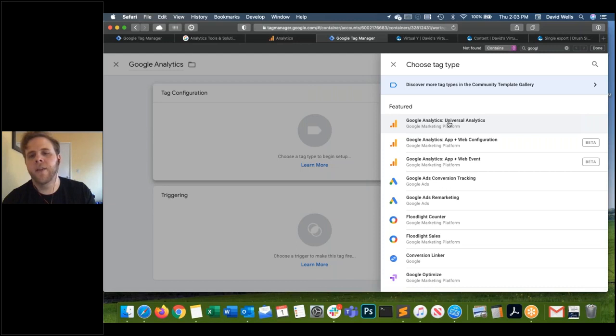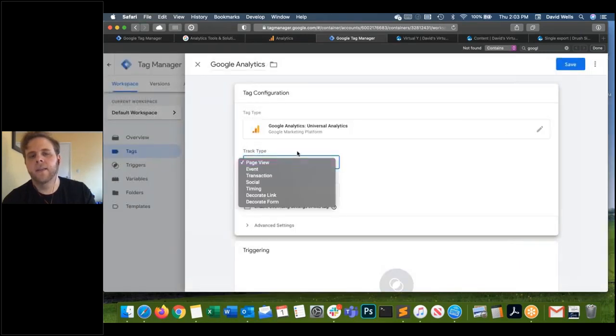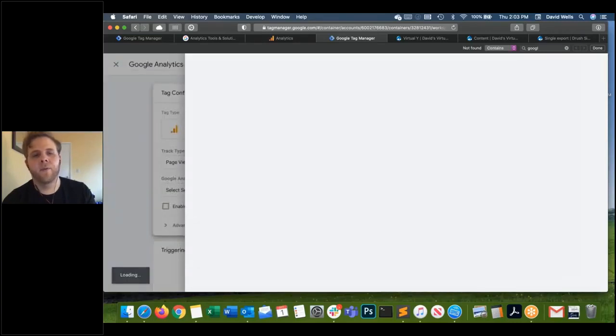We're going to click on that and set this up as a tracking type or as a page view. What this is basically going to do is, on every page, track the page view and everything associated with it. So it's using Tag Manager to pull in all of your analytics data. And this is where you would set up that variable that I was talking about before.